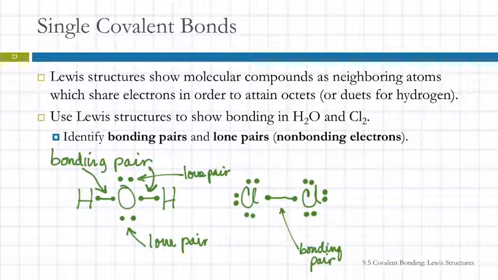Someone was thinking 12. 12 electrons are involved, but it's 6 pairs. All right, here's a pair, and there's one, and there's one. So there's 3 lone pairs over here, and 1, 2, 3 lone pairs over there. So these guys are the lone pairs, and there's 6 of them. And the same on the other chlorine. Any questions? We'll need to be able to identify bonding and lone pairs later.